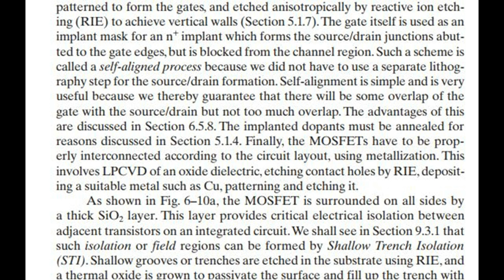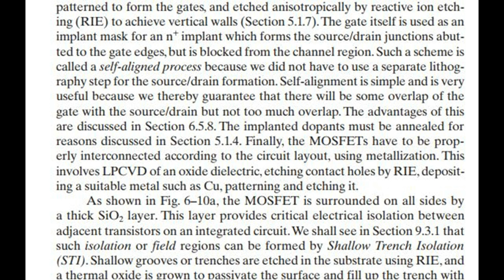The implanted dopants must be annealed for reasons discussed in section 5.1.4. Finally, the MOSFETs have to be properly interconnected according to the circuit layout, using metallization. This involves LPCVD of an oxide dielectric, etching contact holes, depositing a suitable metal such as copper, patterning and etching it. As shown in Fig 6.10a, the MOSFET is surrounded on all sides by a thick silicon dioxide layer. This layer provides critical electrical isolation between adjacent transistors on an integrated circuit.